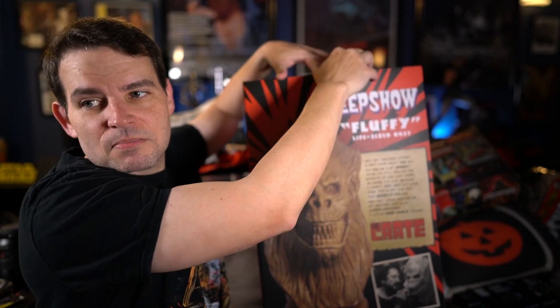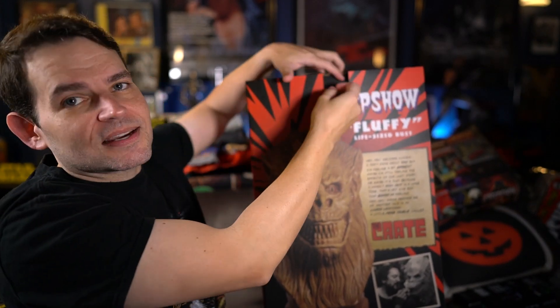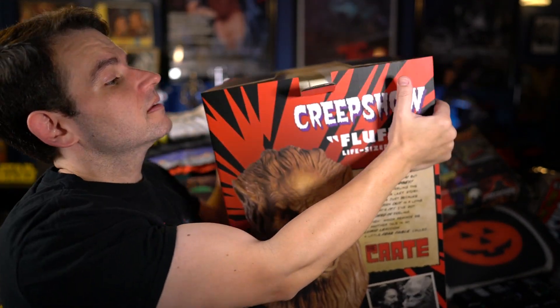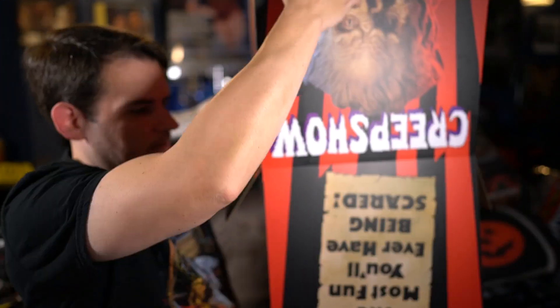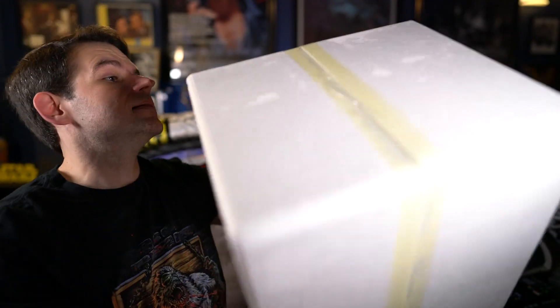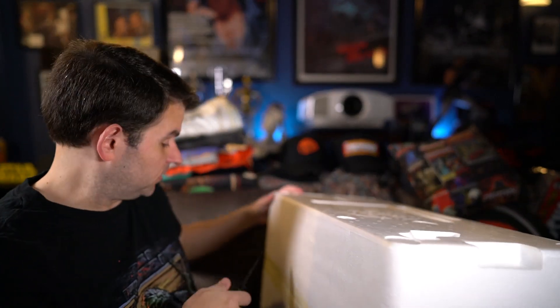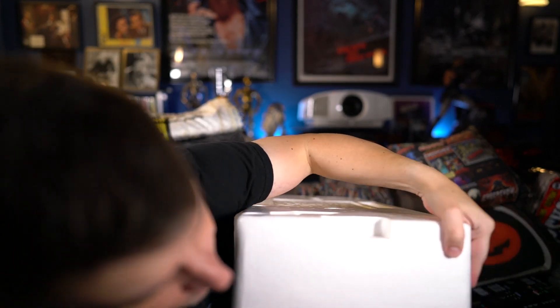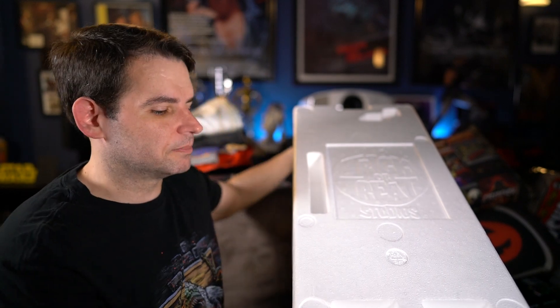So I'll try and take this out of the box. I even have the 24mm lens on the camera today because I knew I was going to need a little more room to do this — don't mind the mess in the background. All right, this is obviously going to take some doing. I'm going to get the styrofoam out and try and cut the tape off. Sometimes there's a little piece of tape you can undo and just take it off easily, but I think I'm going to have to cut the tape. The exciting part of unboxing videos — cutting tape — and I'm getting styrofoam everywhere.